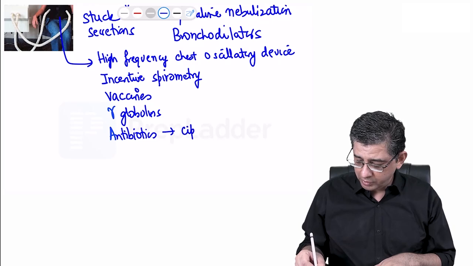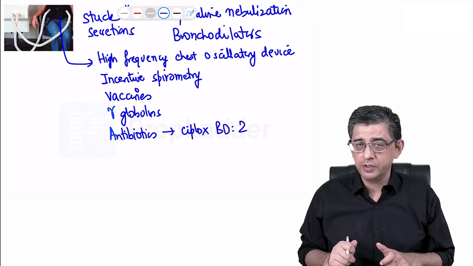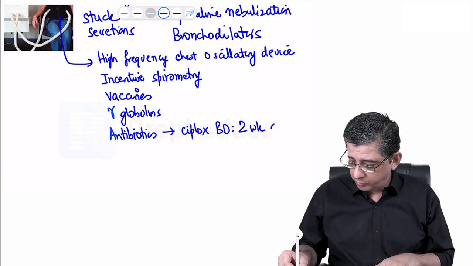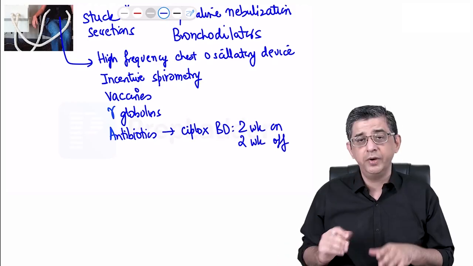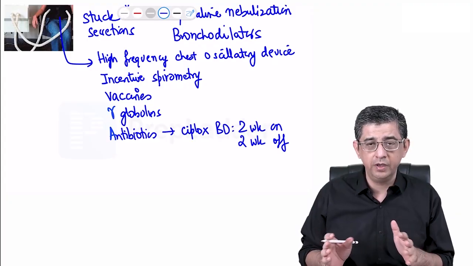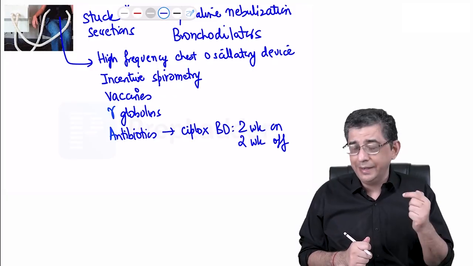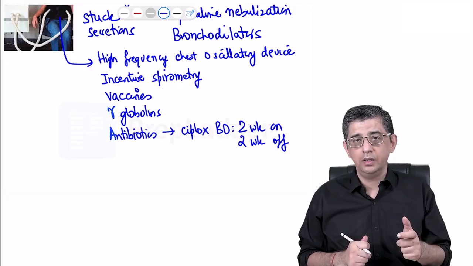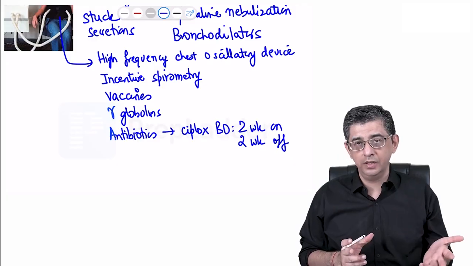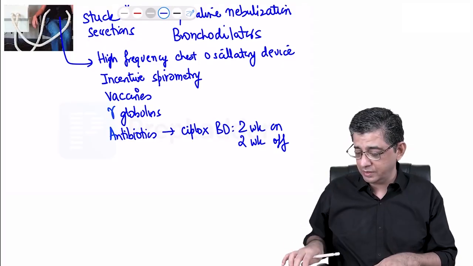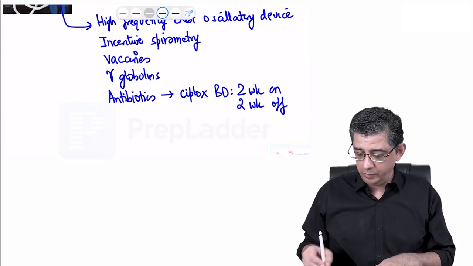So what we can do for these patients is, you can write ciprofloxacin 500 milligram twice a day for 2 weeks. So in 1 month, 2 weeks he's taking medicine, 2 weeks he's off the medicine, by intermittent antibiotic clean out of the lungs. I repeat, by intermittent antibiotic mediated clean out of the lungs, I will be trying to keep the infection at bay. I'll try to suppress the infection or keep it at the lowest level possible.